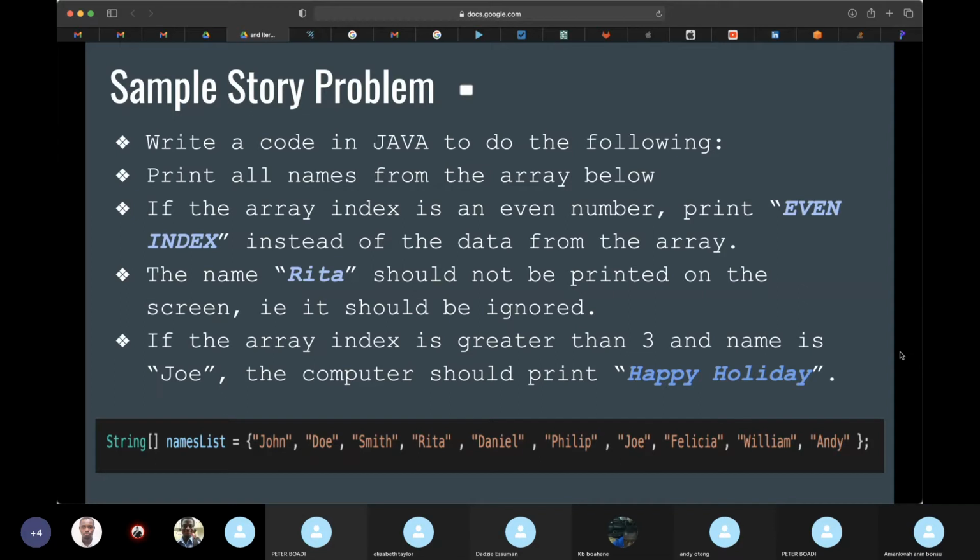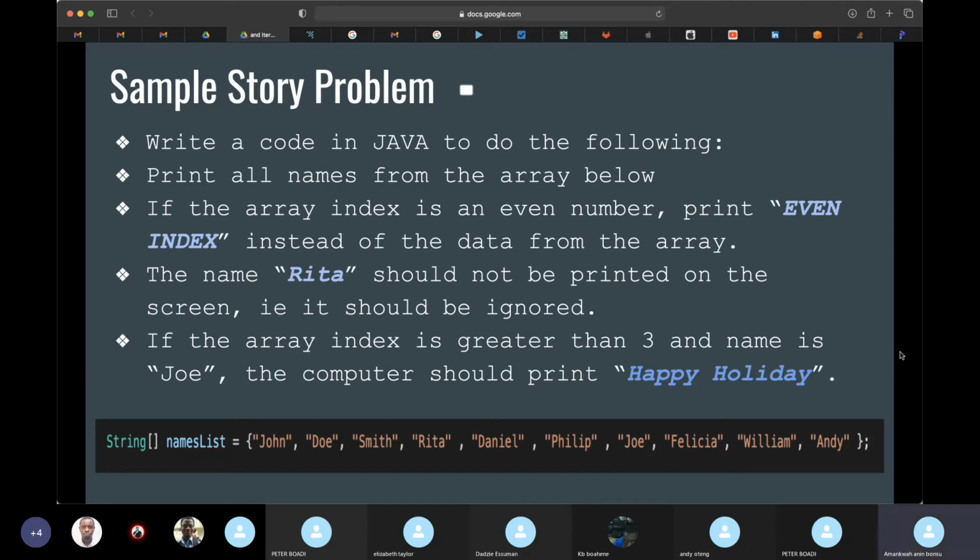Hello? Do you understand the story problem? Hello. Hi. So we are printing these names. If during the looping we find out that the index is an even number, it should print even index instead of printing the name for us.